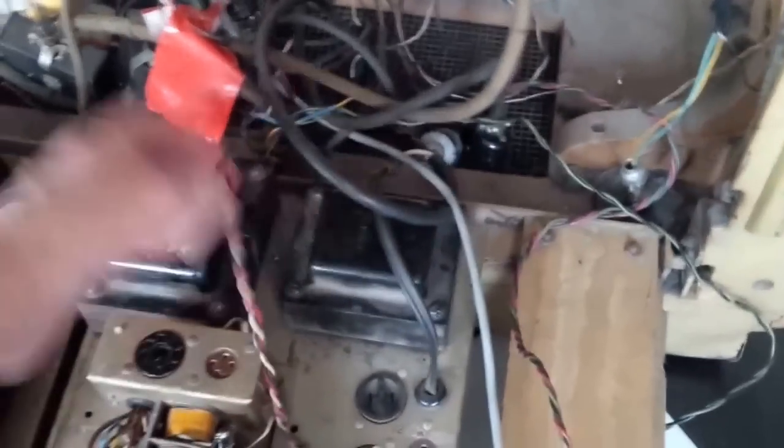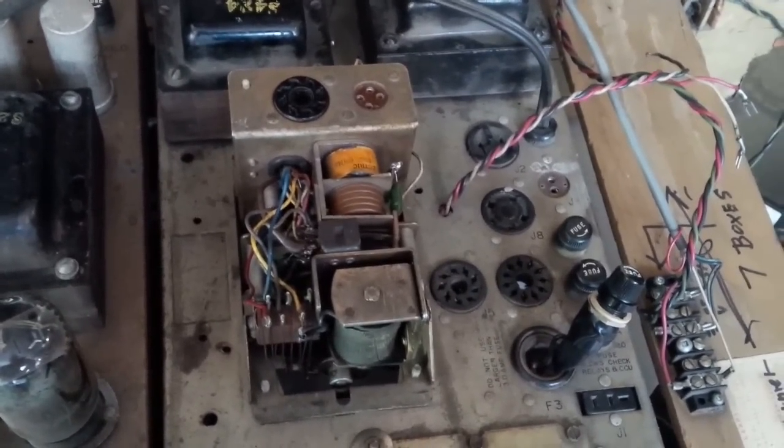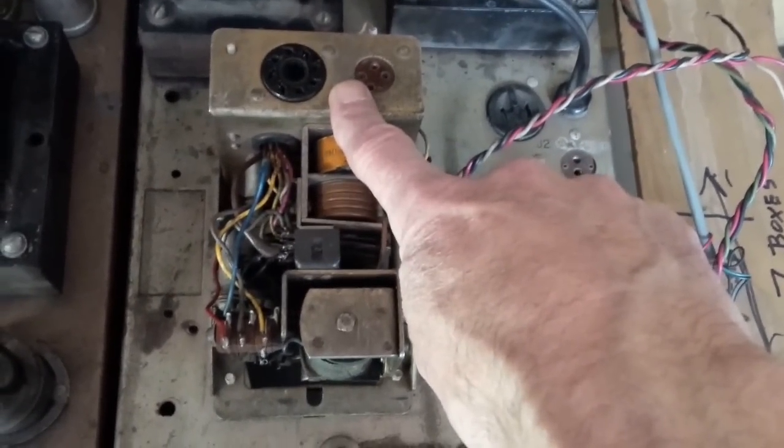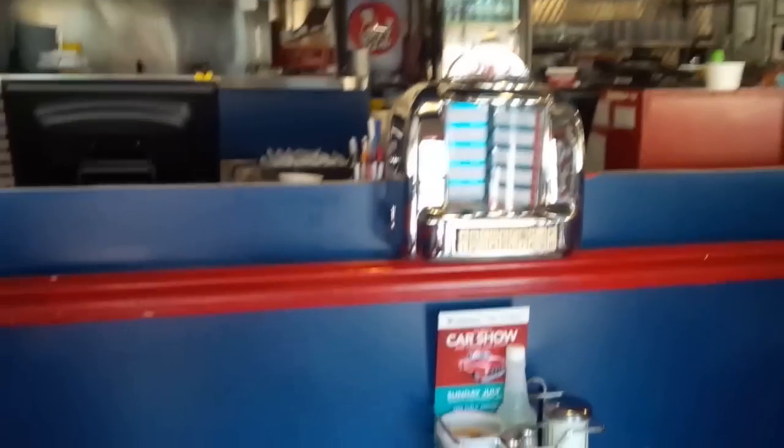Wires to be connected here to a connector. And is that a good thing to do? I gotta think about this a little bit. Okay, after giving a bit of thought to it, even though this looks like one machine, the whole selection receiver, it's really three things in one, each one having not a lot to do with the other. So one part is just the transformer supplying power. Another part is the credit cancel unit, which works when coins are dropped into the main jukebox, into that coin machine over there. Otherwise, this doesn't operate. If you drop coins into a wall box, there's a wall box right there, drop a coin in there and make a selection, it's all these relays here that operate, not that one.